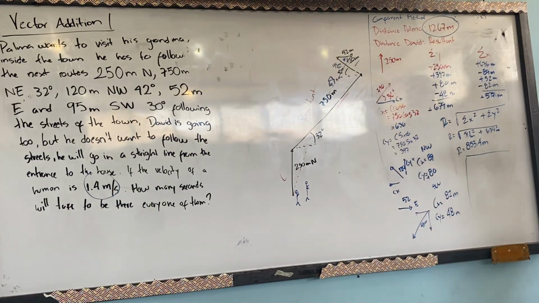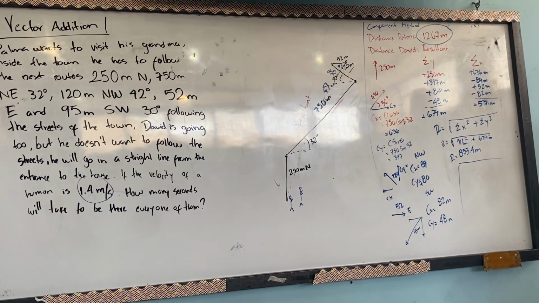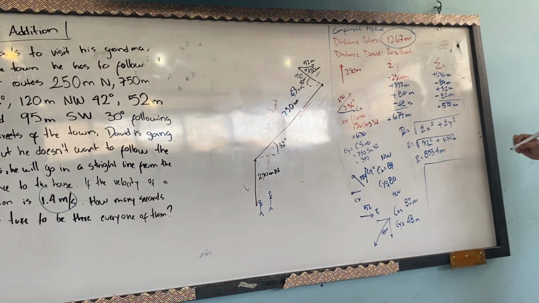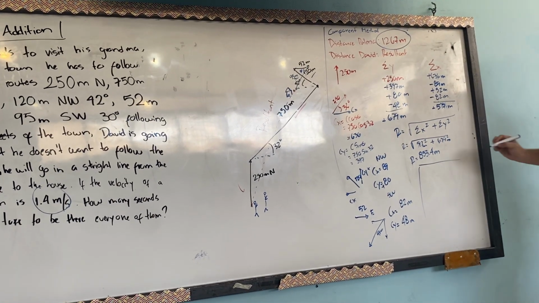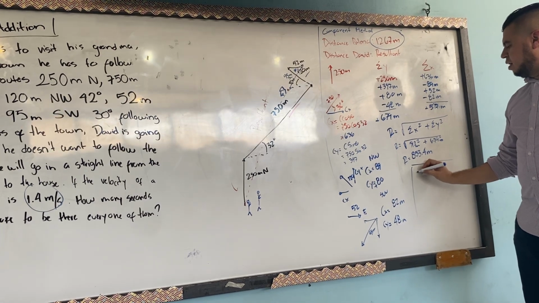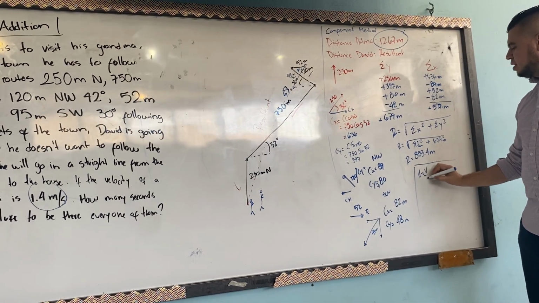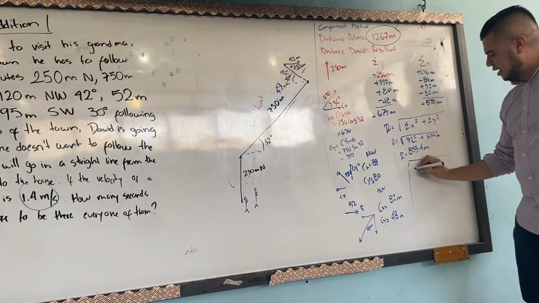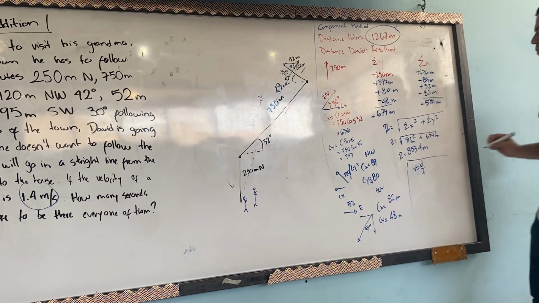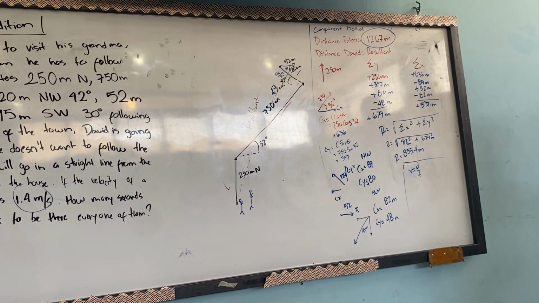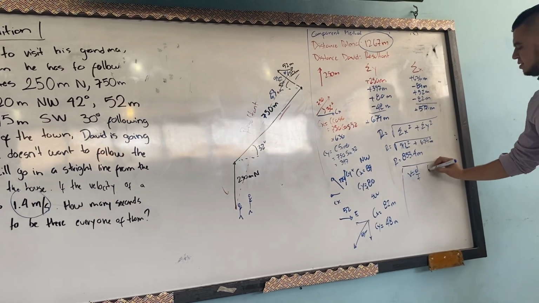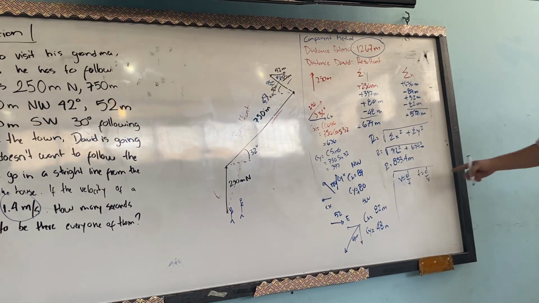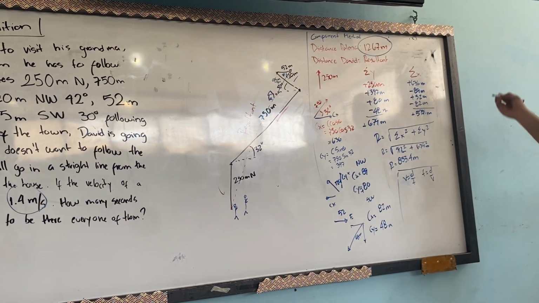So in this one, remember, we have the velocity that both of them have, right? 1.4 meters per second. So that means that we need to find the time for every one of them. What is the formula for time? The original formula is velocity is distance divided by time. So if you want to leave alone the letter t, that means t is equal to distance divided by velocity, right?